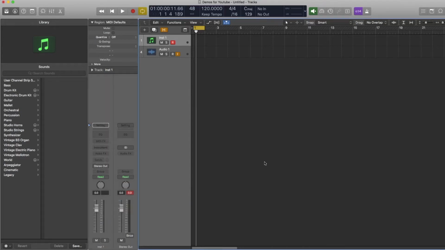It's a great way of not only saving yourself time, but also keeping on top of what plugins you actually have. Because if you buy a bunch of bundles or you download a bunch of free plugins, it's actually really easy to forget that you've got certain plugins, and this makes it a lot easier to access them.